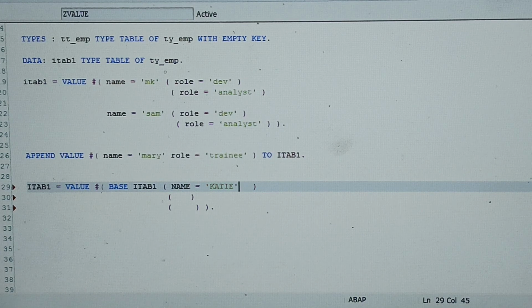Okay, and her role is intern. So this is my first record added. Then second, let me copy this.